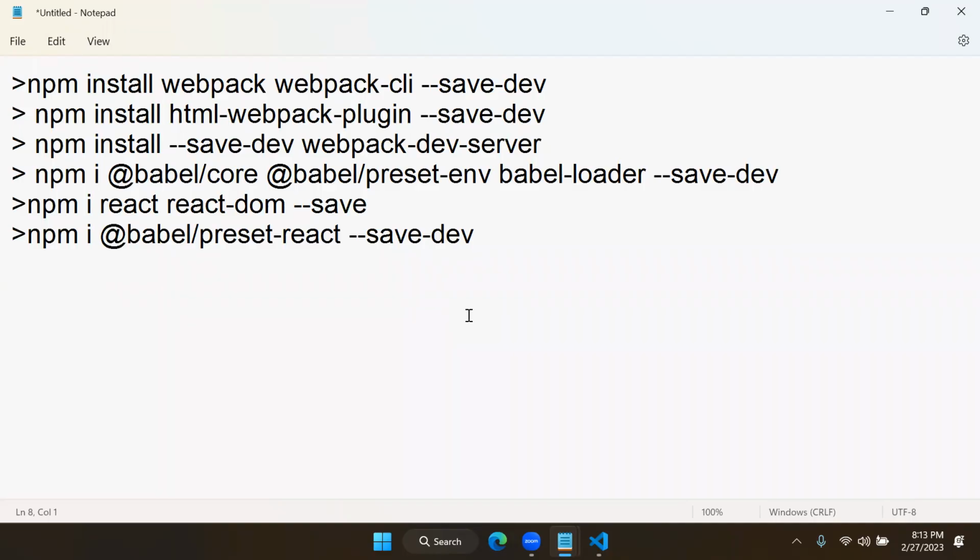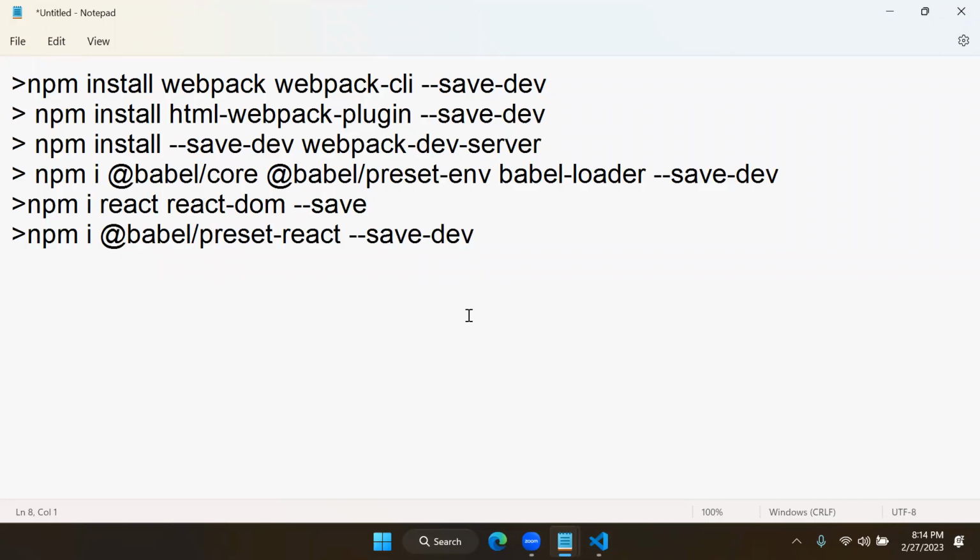Babel is the compiler. On the official Babel website, you will get it. In the beginning, in the introduction of React, I already showed you how to get the library for Babel. I showed you CDN links and the installation process, right? These are all the libraries required. We have to set up and install all of this.